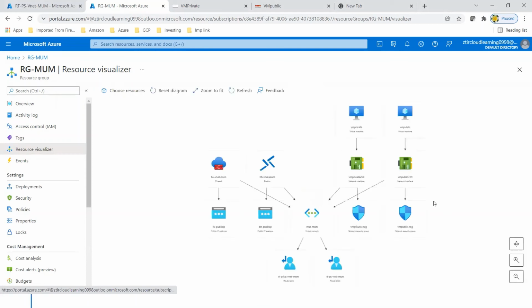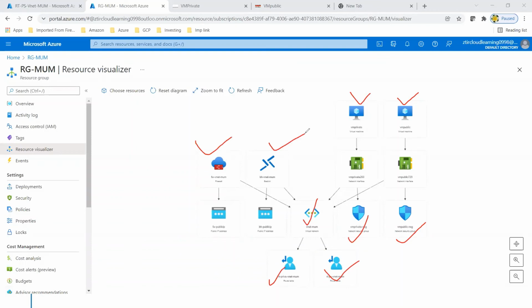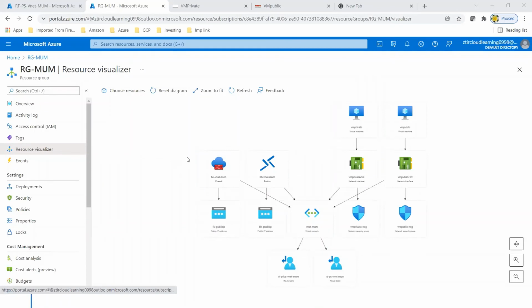If you can see this, we have created the VNet and all of this. It's not very simple. The traffic flow is not clear, but I have defined the traffic flow as per the diagram that we created. So we have two VMs, VM private and VM public, and their network security groups and routing tables to route the traffic, and this is the firewall and bastion host. So all those components, if you want to see them diagrammatically, you can see that as well. So it's quite easy to understand the diagrams and the different components in that.